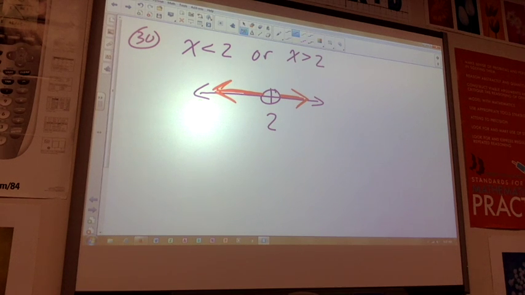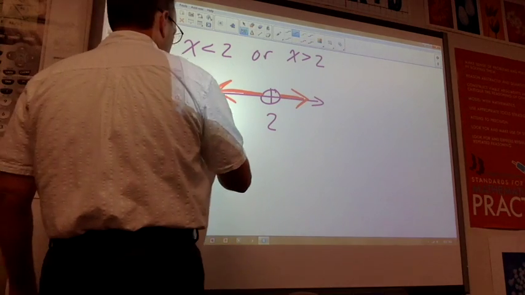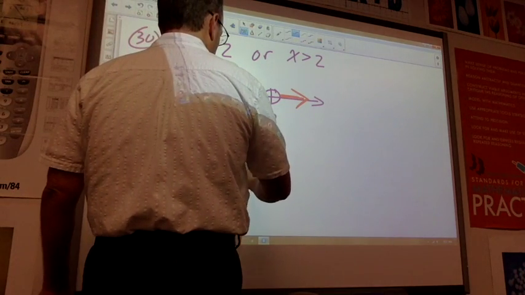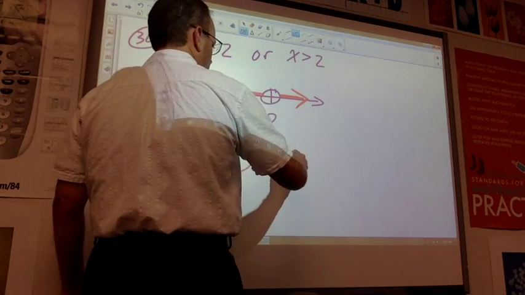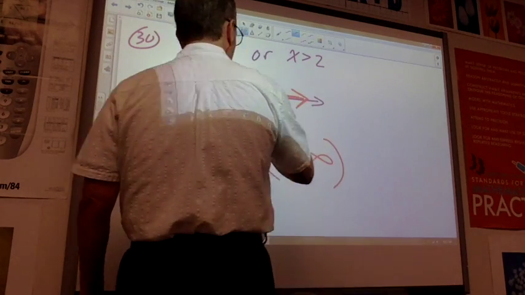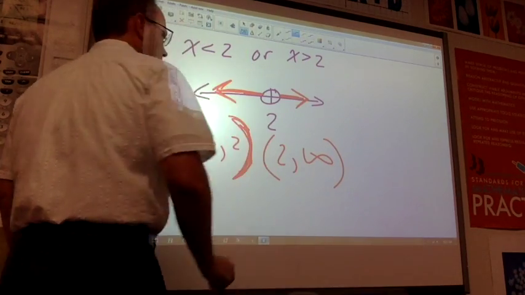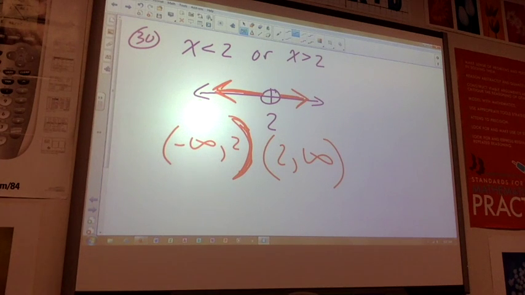Wait. I will tell you that the interval notation to this is this. 30 is even. 2 to 2. Got it. Yeah, it is. Okay, I did that. What does that mean though when you look at it? What are you not including on this number line? 2. So this one totally works. This is a legitimate problem.